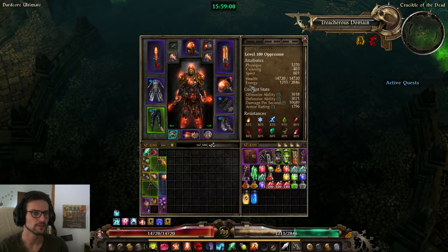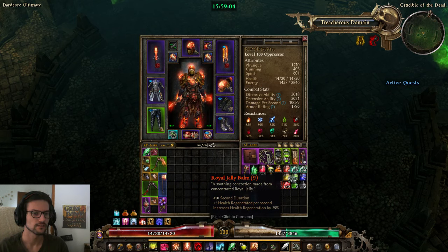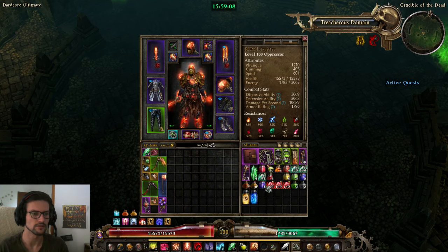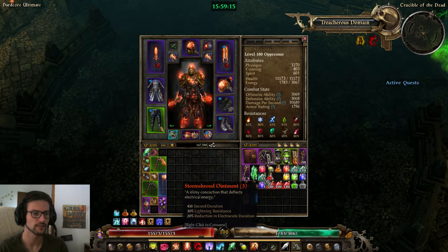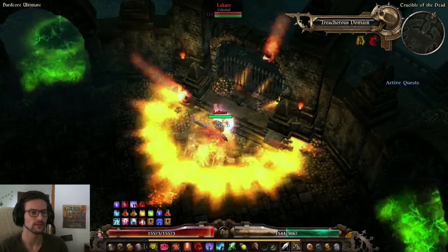But yeah, I'm still gonna use the usual safety measures against Lokarr, so Royal Jellies. Gonna skip the Ugdenbog ones, TA, OA. And I would like to have the Flame Shroud, but actually I don't have it with me. Let's just use this one then, at least. For the lightning.